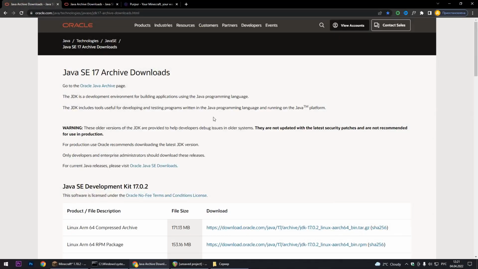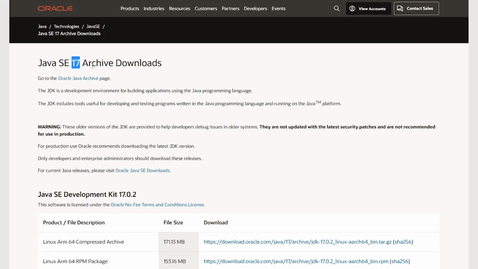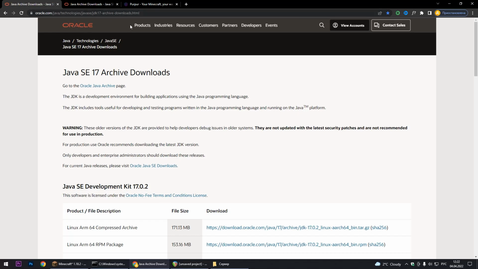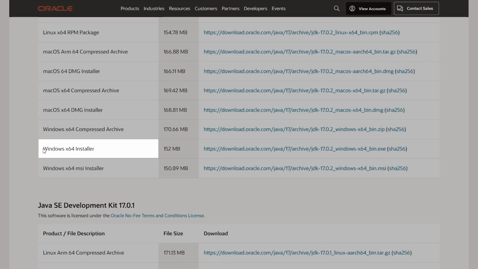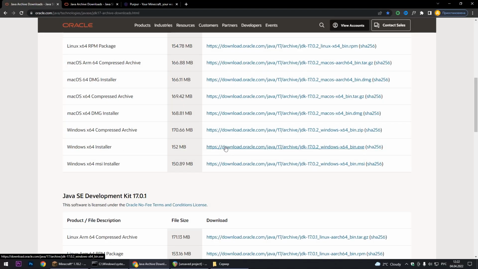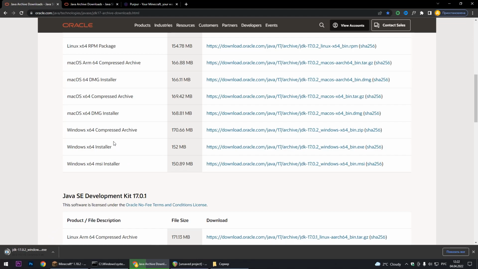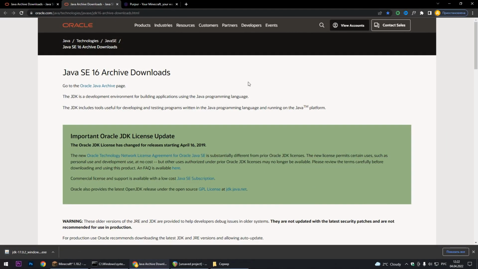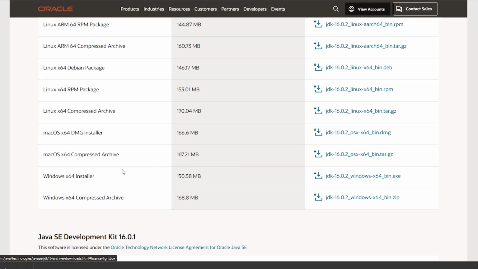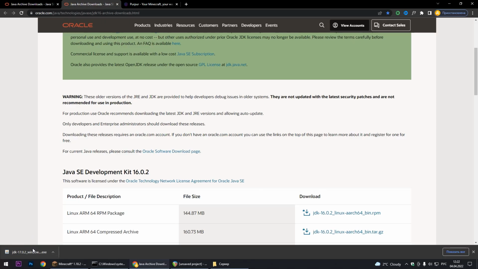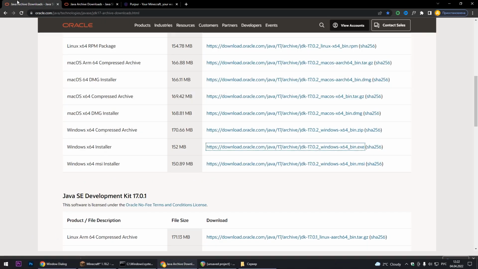Since I'm setting up a local server for Minecraft version 1.18.2, I need Java version 17 or higher. You can find a link to the necessary Java download in the video description. Scroll down the page, locate the Windows X64 installer, and download and install Java. If you're working with Minecraft version 1.17, you can install Java 16. And the link for that is also in the description. The process is quite straightforward. Let me demonstrate it even though I already have Java installed on my system.